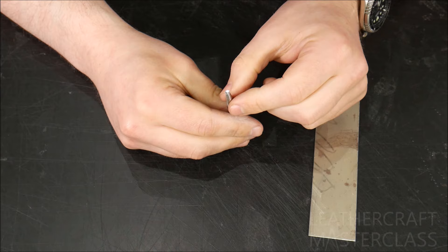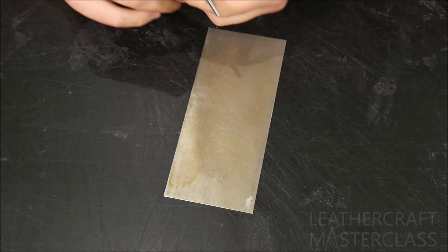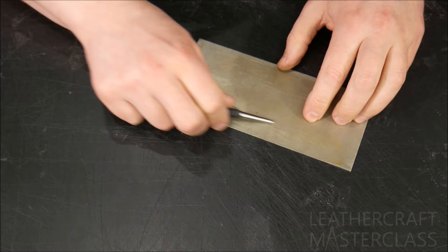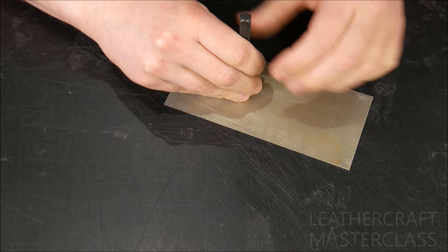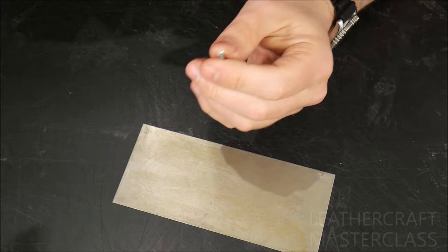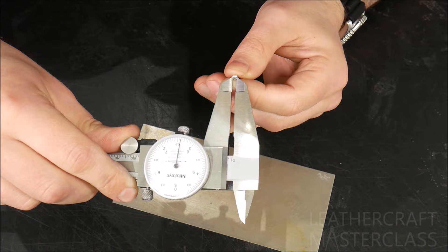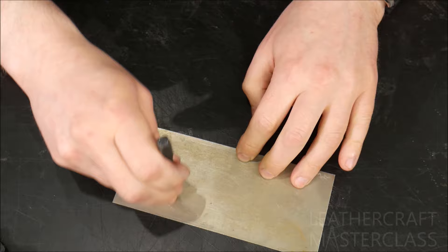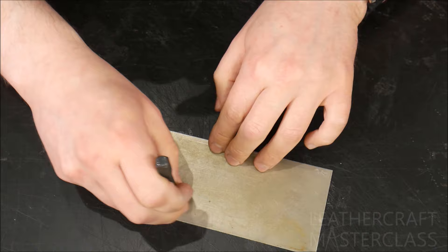So let's go back to grinding the cup out first of all. Okay, so there we go. So the end is now nice and uniformed. Didn't take too long. There's a little bit of a burr on the outside so I'm just going to get rid of that. And same again, we're just going to do little circles. Turn. Turn. Turn. Lovely. Okay, so what I'm going to do is just check the width of the cup. Okay, so not including the edges. I'm not measuring the outside like so. I'm just going mostly by eye actually. I'm looking for 2.5. Maybe a little bit more off there. And the more that I actually do this technique, the smaller that cup actually gets so I can do some minute changes, minute alterations.